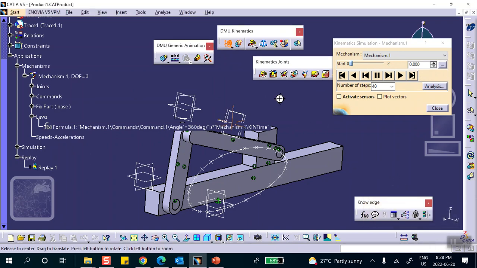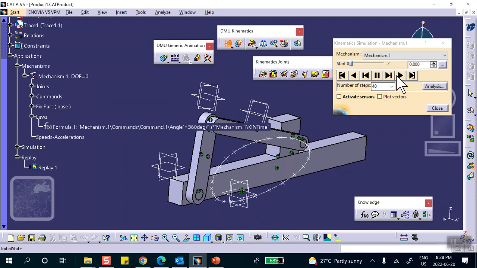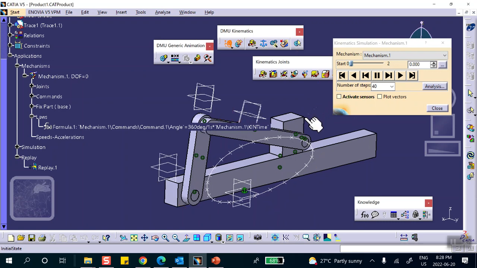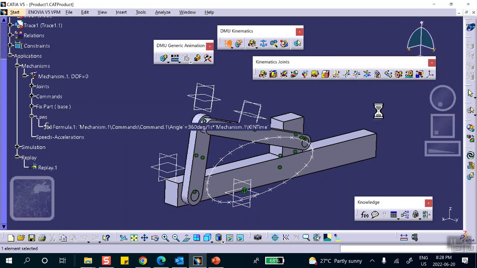Good. Now, first of all, you can run this thing, but you're not going to be able to verify anything because it just shows you that as if it was a cartoon. So what we're going to do is try, for example, to plot velocity of this point as a function of time and velocity of this point as a function of the crank angle, for example. Okay, so let's go ahead and do this. The first thing, before I do this, I close it. I'm going to go and create a sensor.